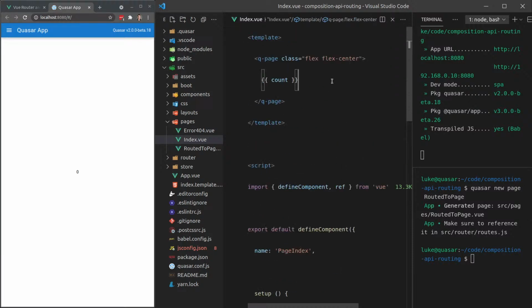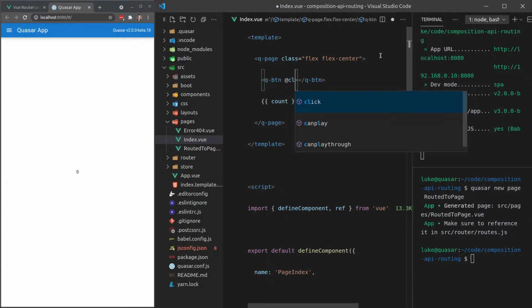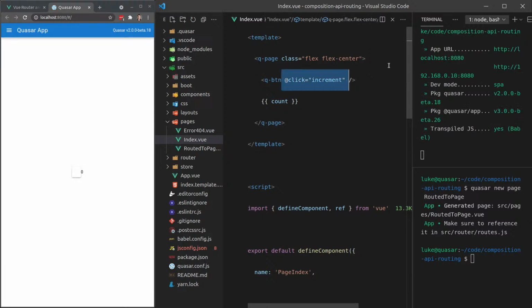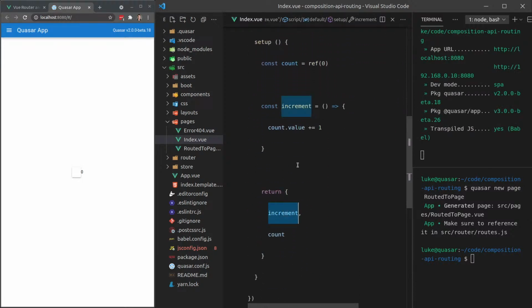But yeah, now I can come up here and have a button. I really should just do a clean video on the composition API. It's not that hard to teach, I'm starting to realize. And now we can say increment. So when we click on this button, we're basically calling this increment method here, which is this increment. And there we go. Now we can increment it.